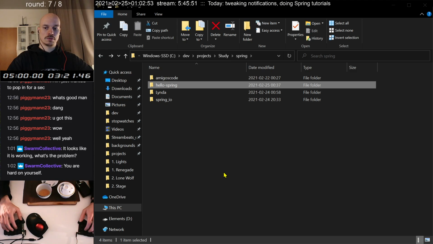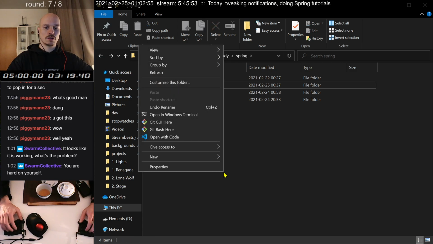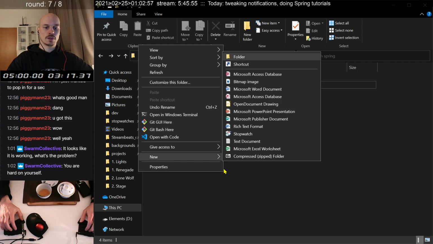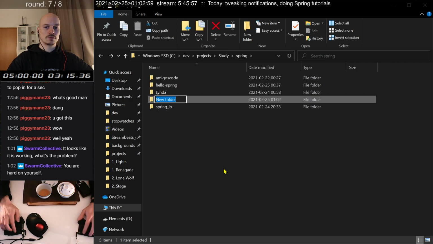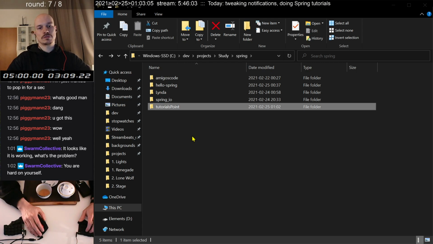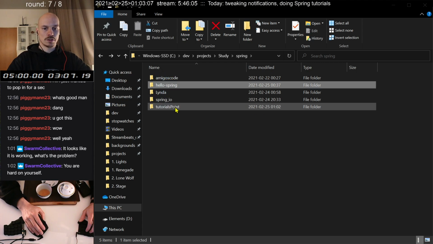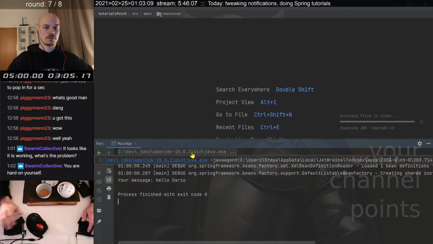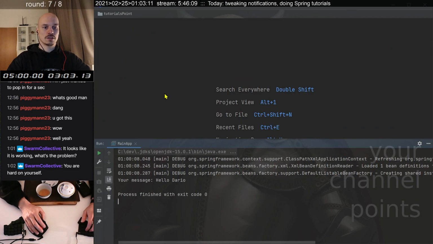Now I will create a new folder, tutorials point. There we go. Now the Hello Spring goes here. IntelliJ has a problem. That's okay.